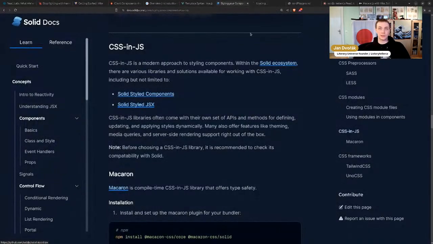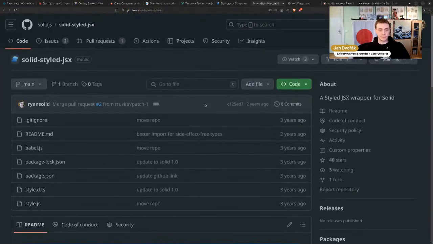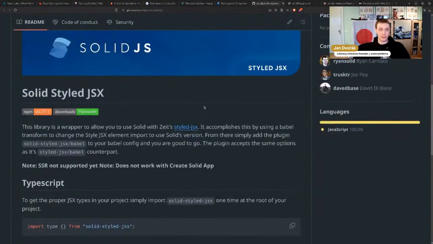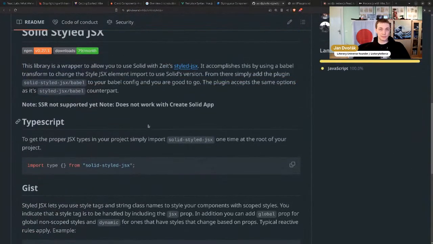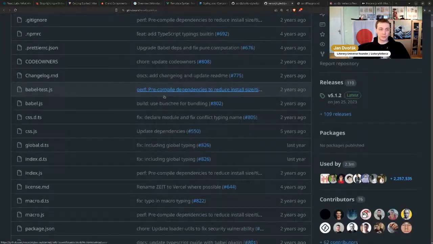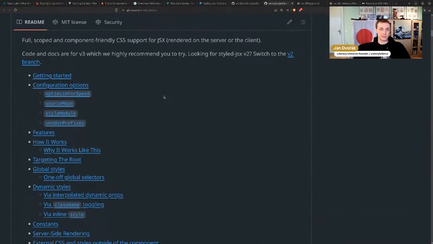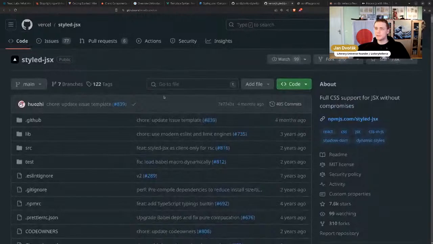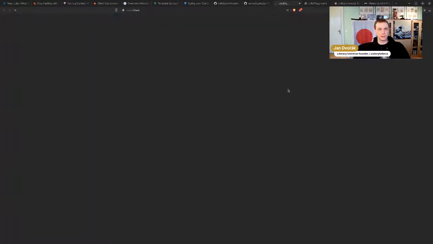Let's quickly check the other one. Solid Styled JSX, that's a new one. Support for JSX without compromises. We have a website. Just npm, okay.